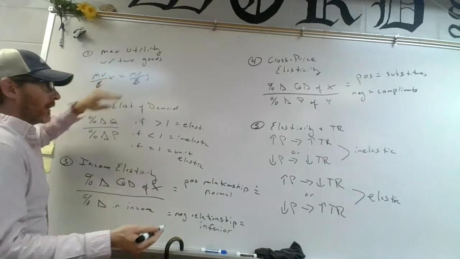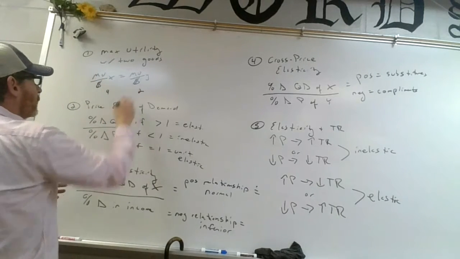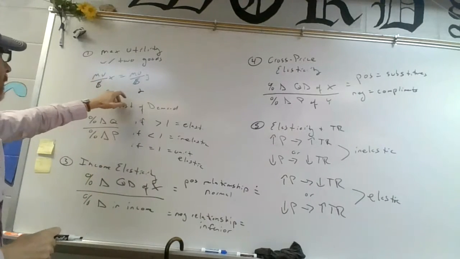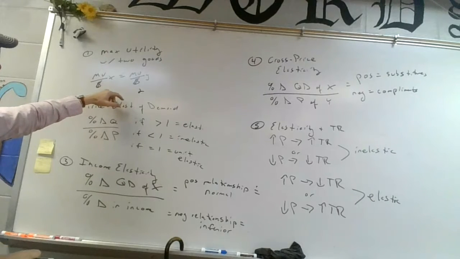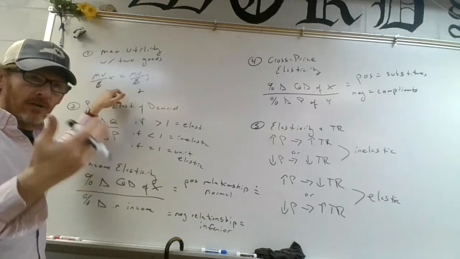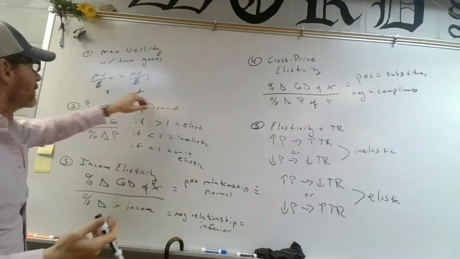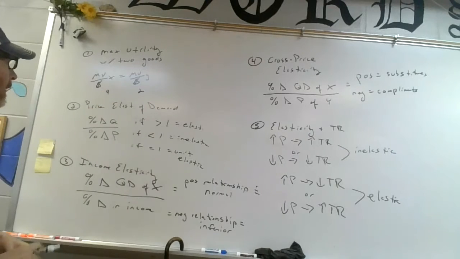We're maximizing utility. If this one ends up being 4 and this one ends up being 2, then we want to buy more of the 4 and less of the 2. As we buy more of the larger number, since marginal utility diminishes, it will bring this 4 down and bring this 2 up if we buy less of that. So that's that.